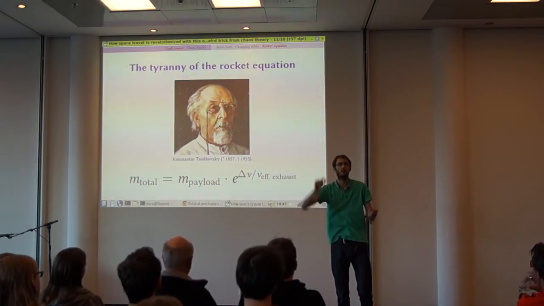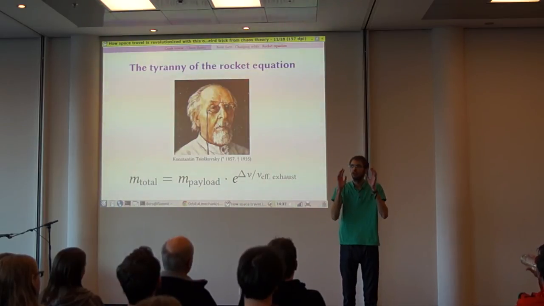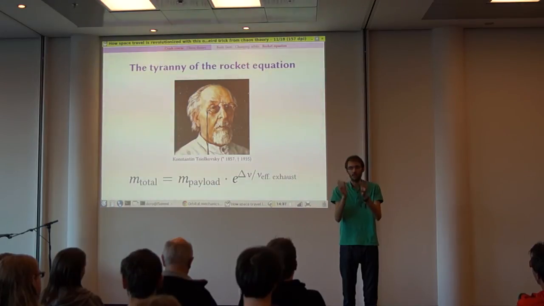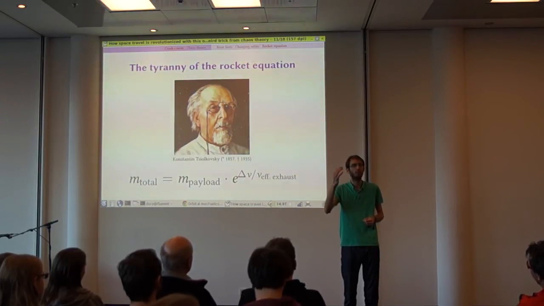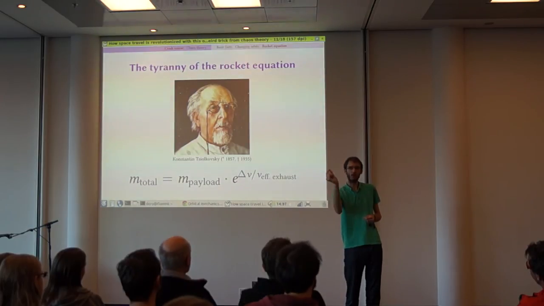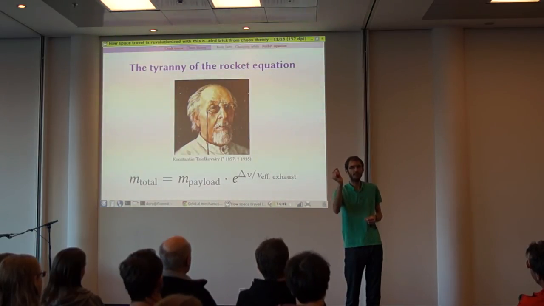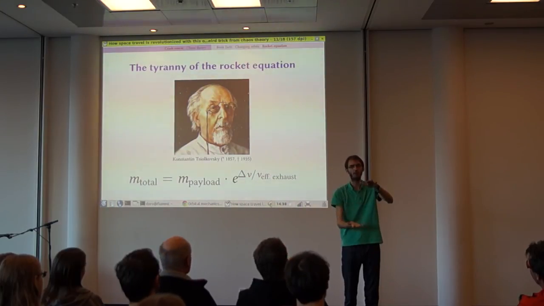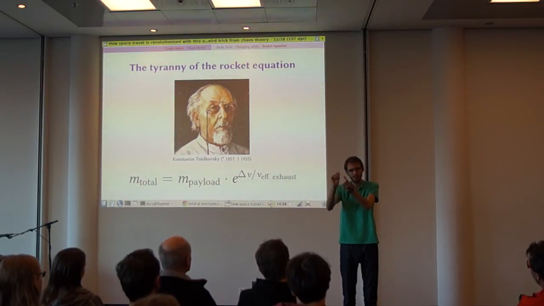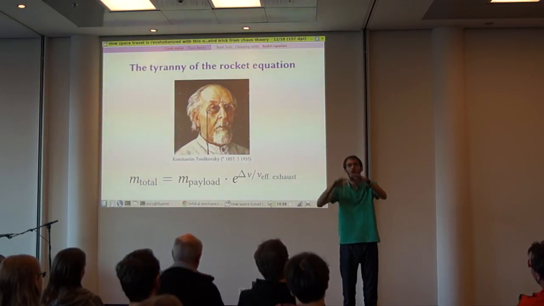And this is why rocket scientists are so fixated on this delta V. If by some circumstances you could manage to reduce the delta V needed by just a tiny amount, rocket scientists would be extremely happy, because a small reduction in delta V yields a large reduction in the total amount of fuel you will need. Conversely, if you need a little bit more delta V, then you have to add lots more fuel.